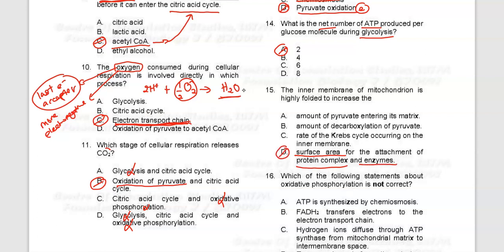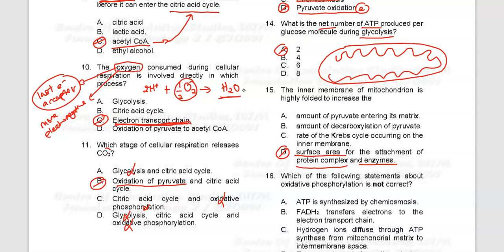As you have learned, the structure of the mitochondria is rod shaped, with an outer membrane and a folded inner membrane, which we call the cristae. So why is it folded? This is to increase the surface area to allow more electron carriers of the electron transport chain and also ATP synthase to be embedded in this inner membrane, so that when you have more electron carriers and more ATP synthase, therefore more ATP will be synthesized.